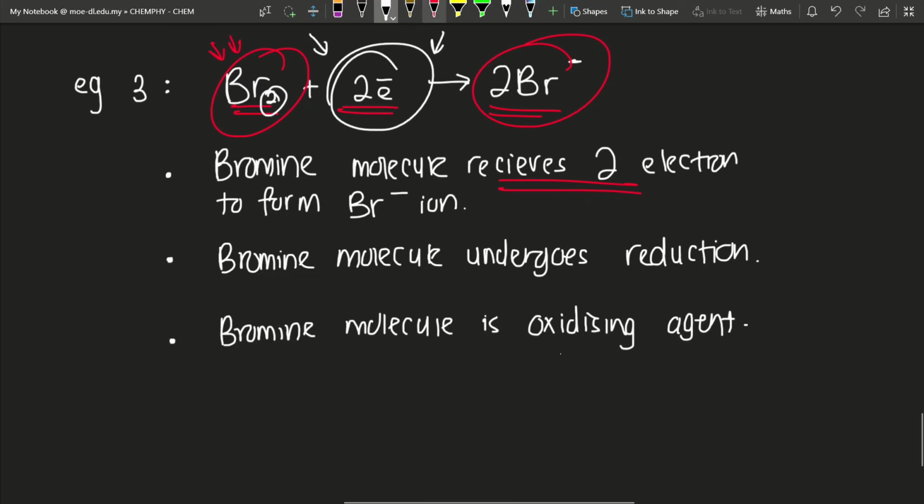So I repeat, for you to do analysis related to electron, you guys must specify type of particle, jenis zarah. And you guys must know if the electron at the left side, it is a receiving electron. If electron at right side, the substance donate electron. You guys must specify type of particle, jenis zarah.